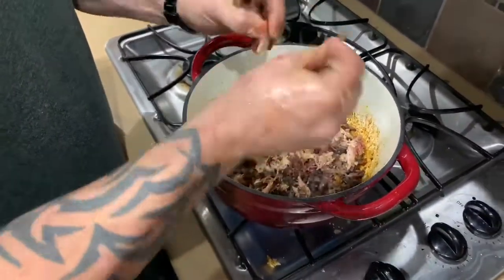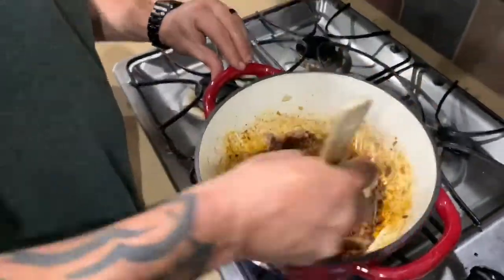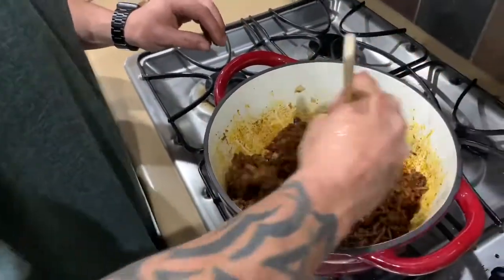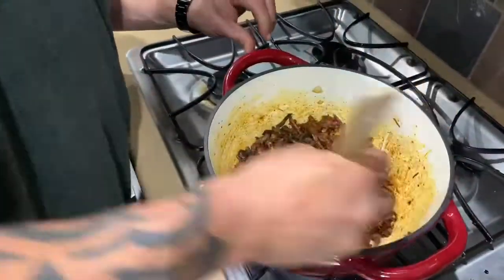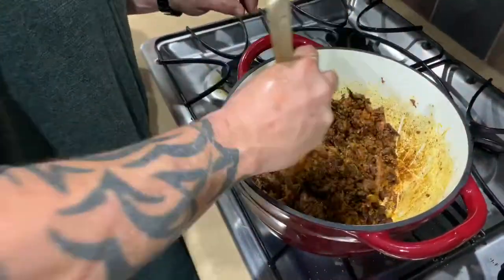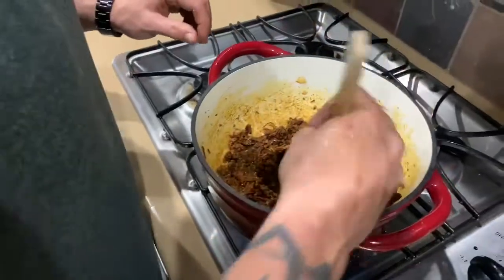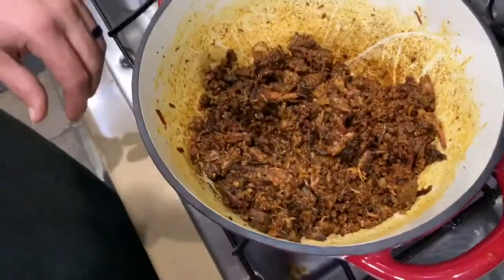Shred these bigger pieces up. Get this mixed in there. Let that pick up some flavor. It's gonna add nice texture. Super beefy. Oh man, look at that. That's beautiful. That is beautiful.